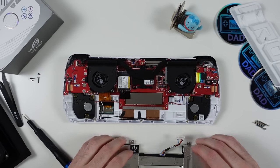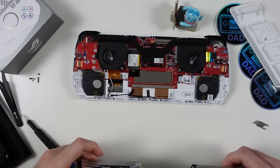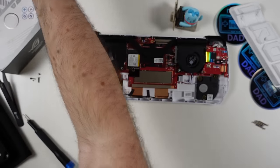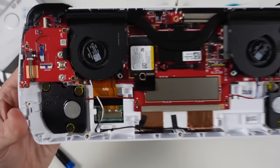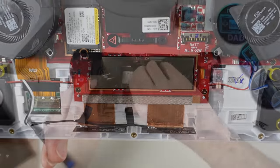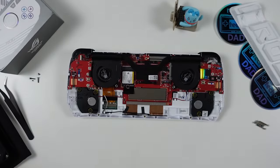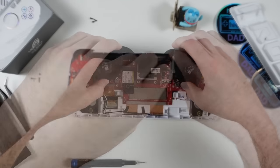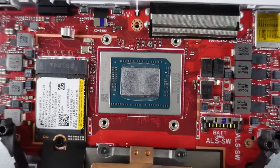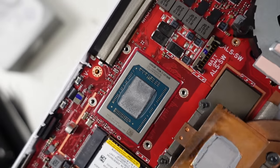The battery has an interesting shape — ASUS had to be clever to fit it in the package. It's a 40-watt-hour capacity, identical to the Steam Deck. With the battery removed, the substantial speakers on each side are clearly visible, explaining the above-average audio. Removing the fans and heatsink (four additional screws) reveals the copper heat pipes and thermal pads. Finally, here's a close-up of the Z1 Extreme APU — I plan to repaste with Arctic MX-4 after this review.